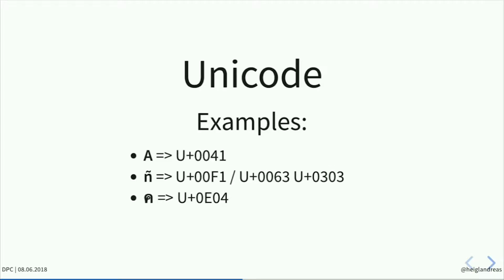Wrong direction. This one is a Thai character, which is 0E04. Does anyone know how it's called? No? Sorry. Or you can use this emoji, which is 1F4A9. Oh, wait a minute. That's not 2 bytes, that's 3 bytes anymore. Yes, because the first byte, in that case, the 01, tells me it's not on the first plane, it's on the second plane. And remember, we have 17 of these planes.